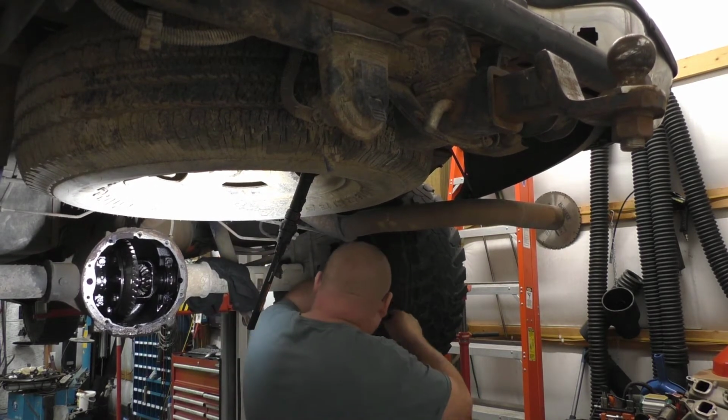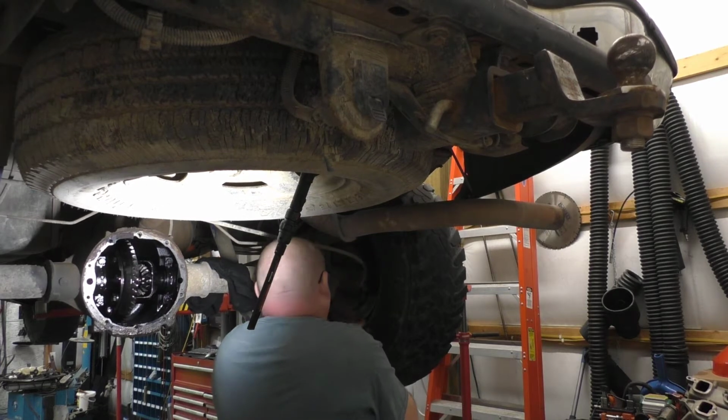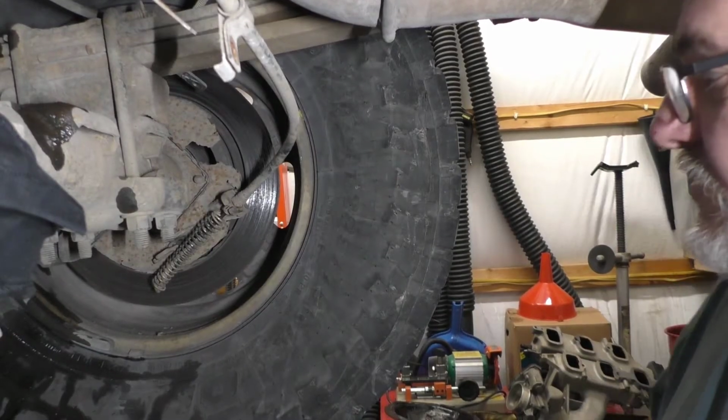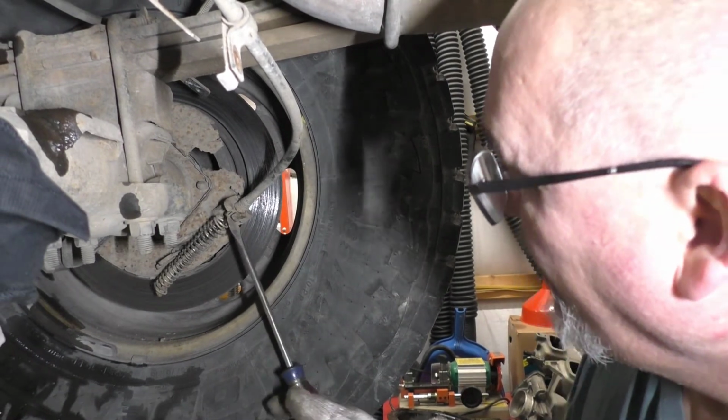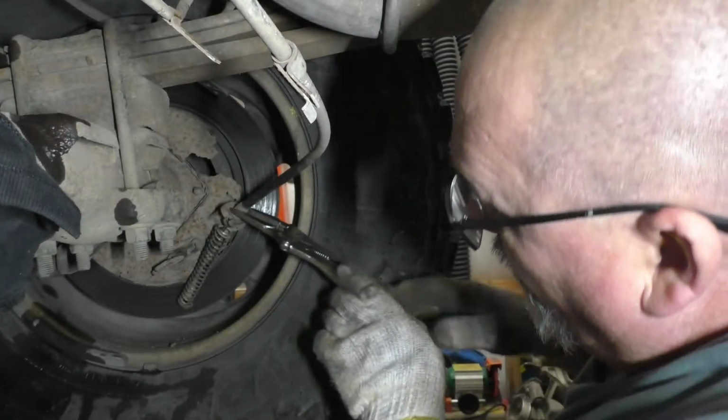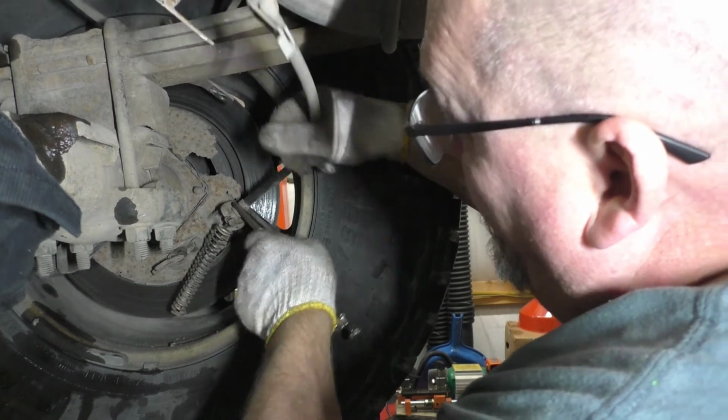To the best of my recollection, we don't have to do anything but lift that out of there. I could be wrong. This is where I'm at. There's a little tang over here. I think I have to depress that in order to pull it out. What I'm doing, I'm just going to get these vice grips around here so I can see that a little bit better.